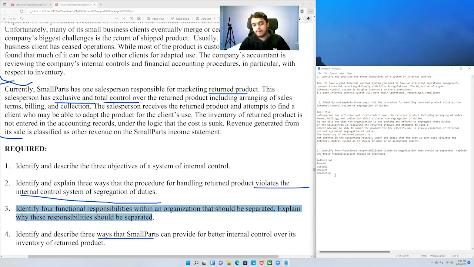Just putting out these options is not the key here. We should frame an answer for it. So, to segregate duties, an organization must put efforts in number 1. Let us put it here.